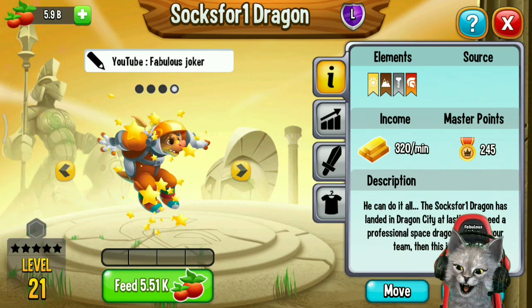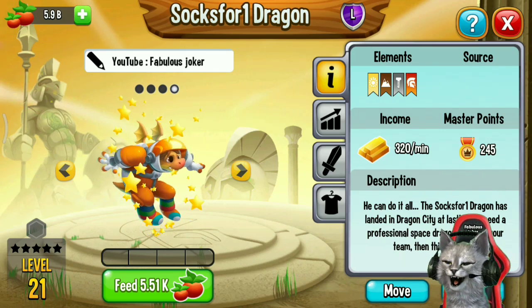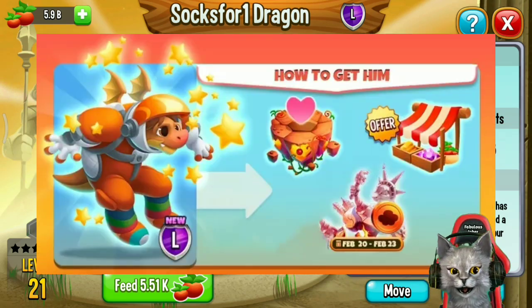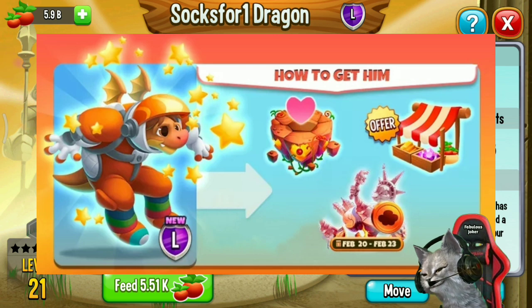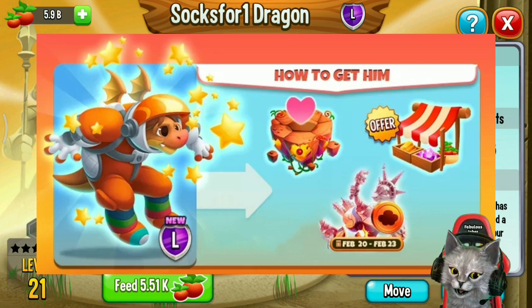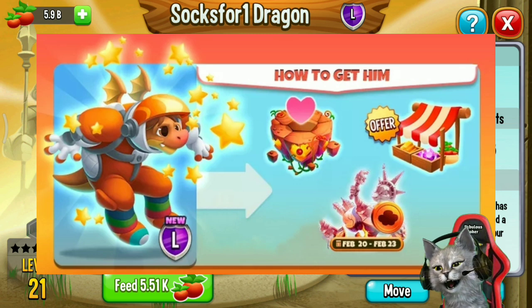And this is the event on how to get this Socksfor1 dragon. This dragon will come on 20 February 2021 until 23 February 2021. You can get this dragon on the breeding van or the dragon tower, or you can get this dragon in the next upcoming event soon.